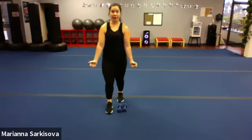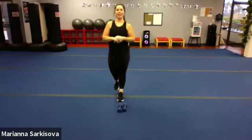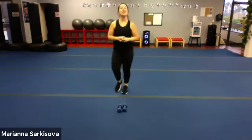Yes, make sure it's not a hammer curl. Let's go palms up here. Palms up, there you go, perfect. You guys are doing amazing. You have got 10 seconds left. I am impressed. You've got 5 seconds. Maybe get one more in and resting.